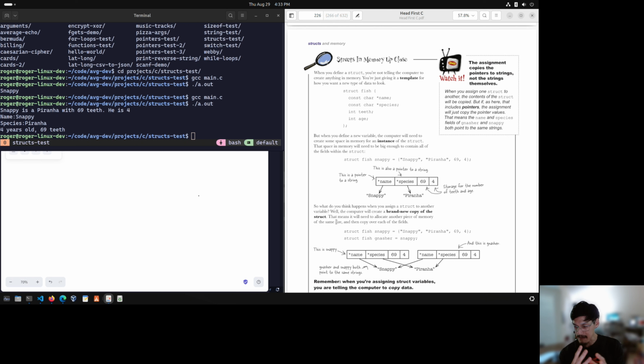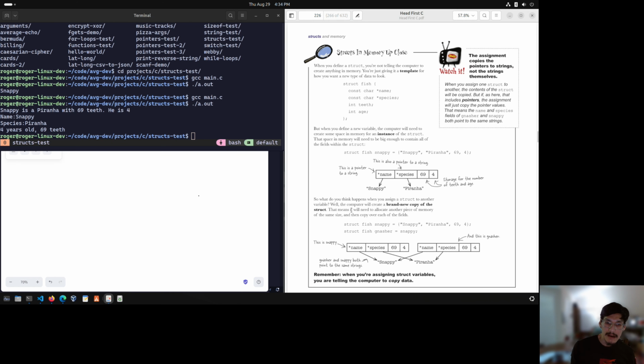But if one of the fields is a pointer, then technically, what does that pointer point to? A memory address. If that pointer points to a memory address, then that memory address is just going to be copied over, not the value. Because that value is elsewhere in memory, right? That's the whole point of a pointer, to point to another place in memory. So you're just copying pointers over, not the entire value itself. Okay?